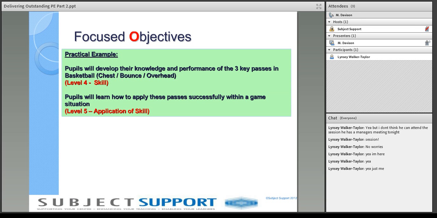So here's a practical example from basketball, but rather than grades, what we've now got is levels. So again, level 4 is going to be pretty much your main skills or your key skills within the activities and the sport. And then if you can put that into a game situation, then you're going to hit hopefully that level 5 as well. So again, the pupils know exactly what level they're working at in which part of the lesson, and when it comes to checking progression, they can see exactly how much progress they've made just by using those objectives.